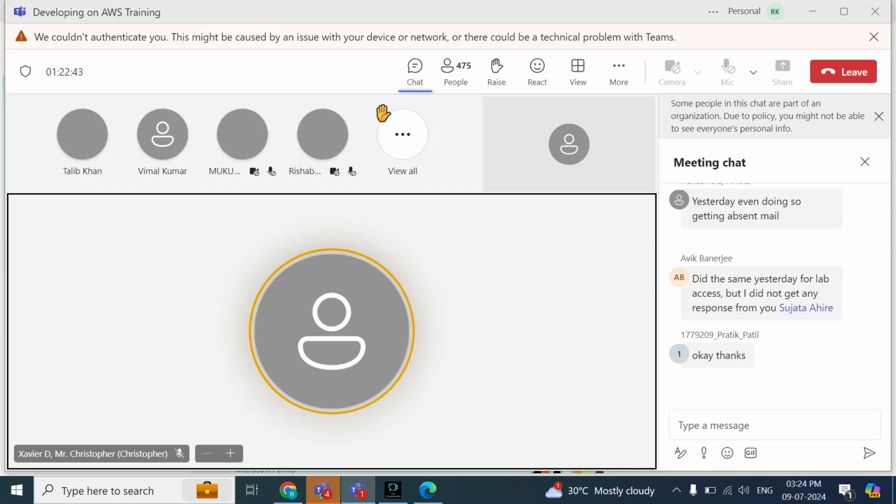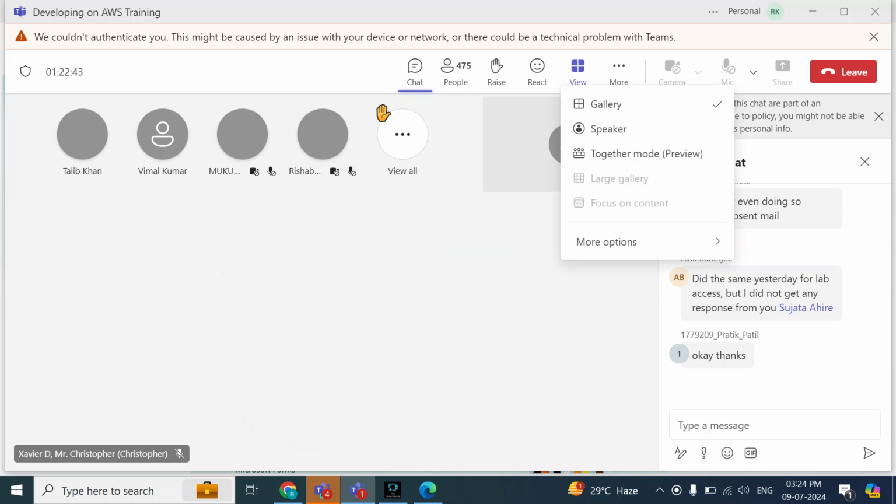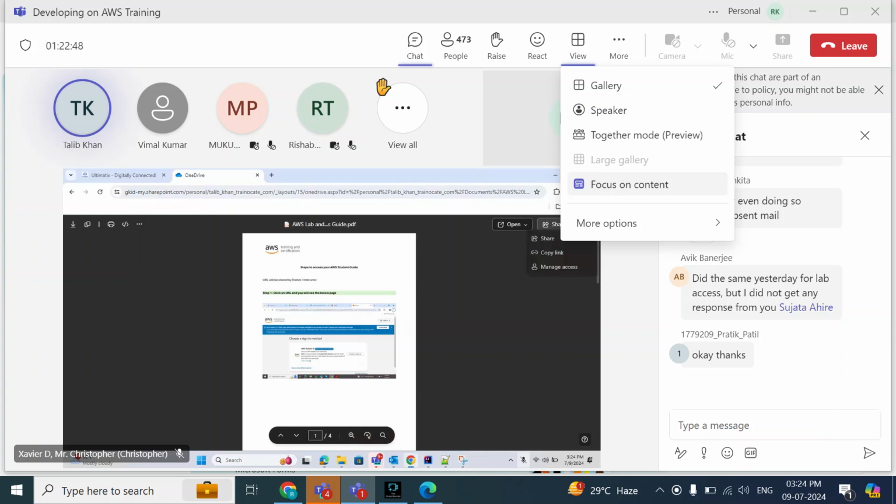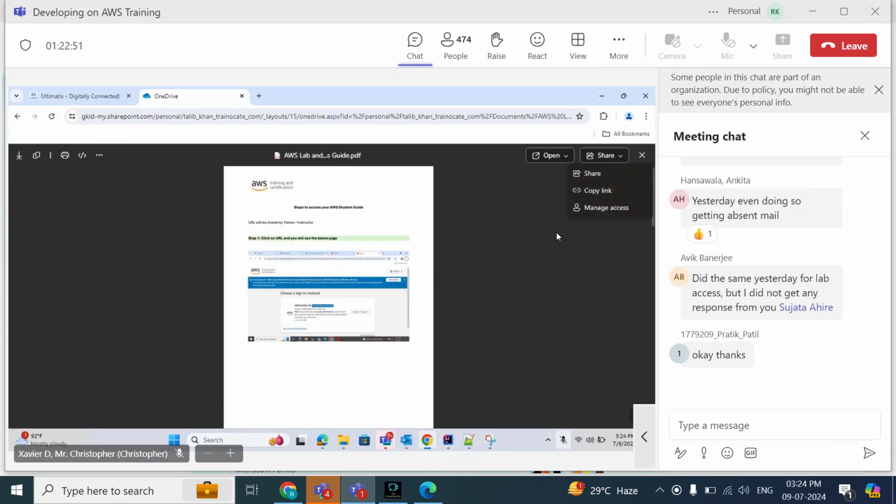One of you has pasted a screenshot. As I have already told you many times, labs are unavailable for you because I will enable the labs after the completion of module number 4. That's why the lab is not enabled. Xavier, you can click on the link which you have got on your mail for the lab.